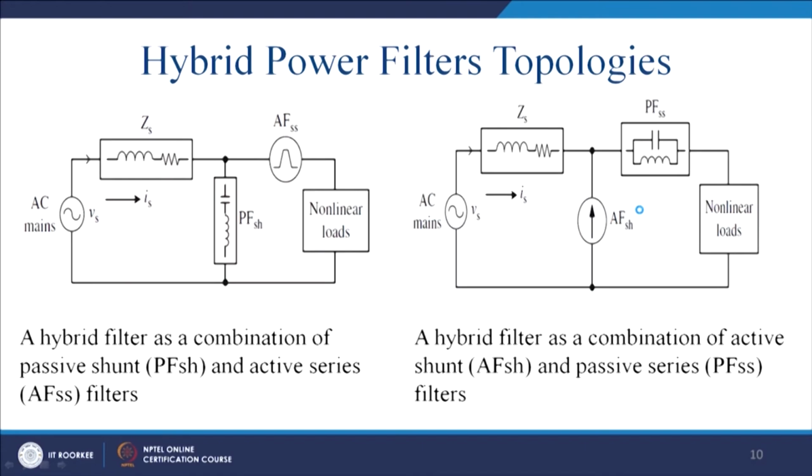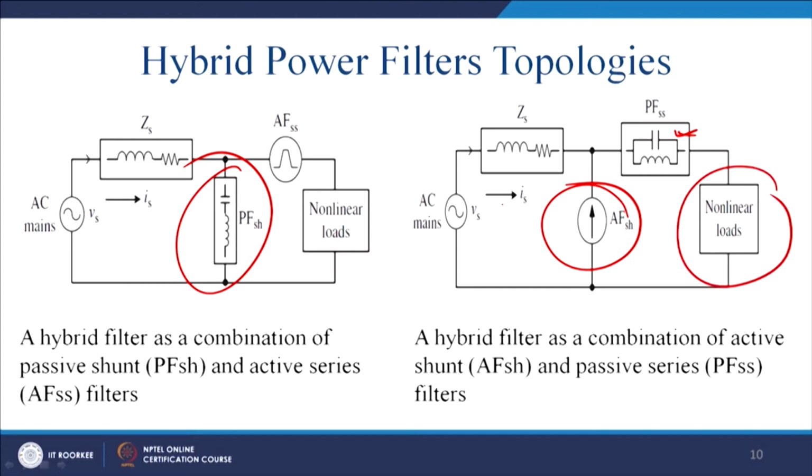Similarly, we can have shunt series combinations. So, you have a shunt passive filter and series active filter. A hybrid filter is a combination of the passive shunt and the active series combinations, and this combination is just the reverse. You have an active shunt and the passive series. So, the hybrid filter is a combination of the active shunt and the passive series. Here you have a shunt active power filter and a series passive power filter. This is also a combination. So, all the permutation combinations are possible, and based on the rating, we cannot give a unique solution. We have to observe the rating of it, and from there you require to find the optimal solution.